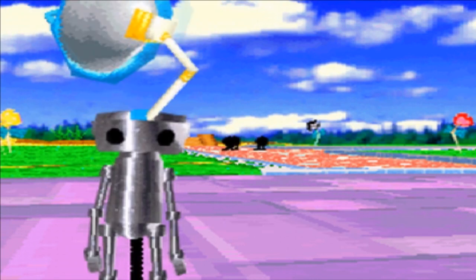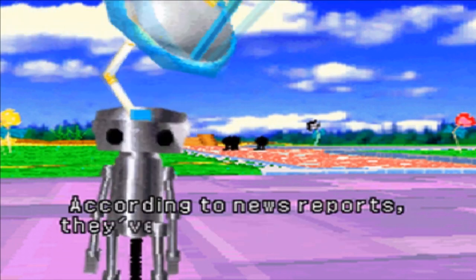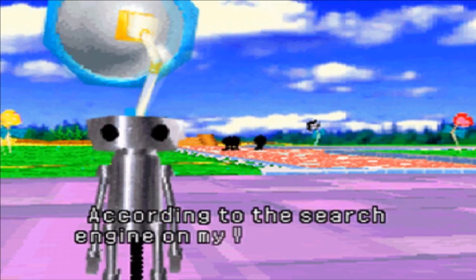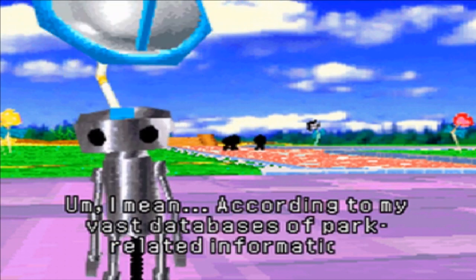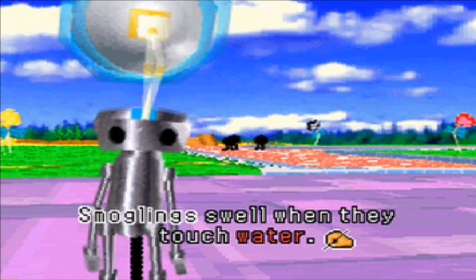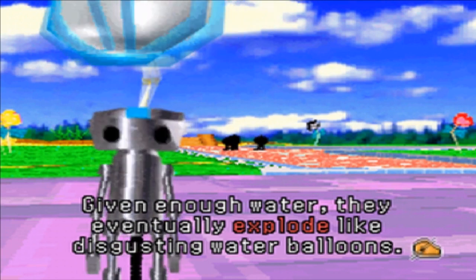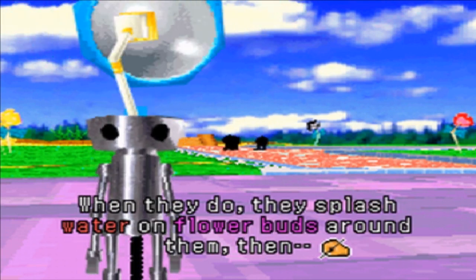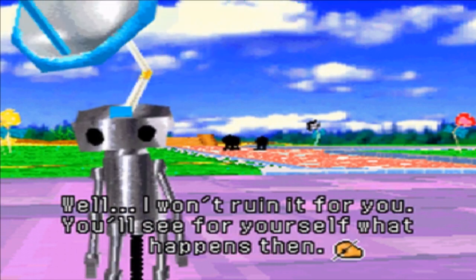Chibi-Robo, do you copy? Those gross little guys over there are called smugglings. According to the news reports, they've been trashing parks all over the world. According to the search engine on my web browser, according to my vast databases of park-related information, smugglings swell when they touch water. Given enough water, they eventually explode like disgusting water balloons. When they do, they splash water on flower buds around them, then... Well, I won't ruin it for you. You'll see for yourself what happens then.